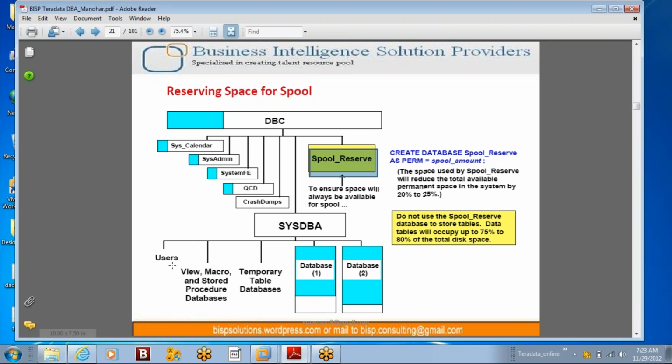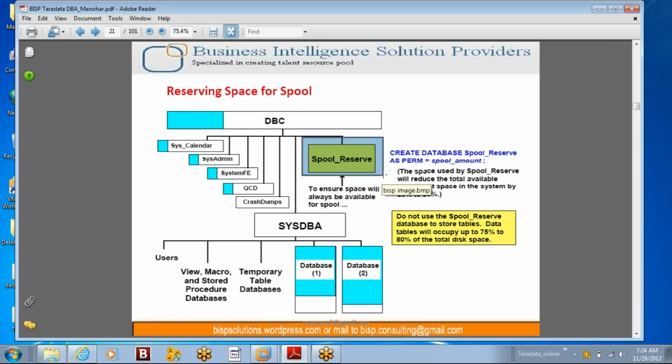If the upper limits are given for every database, they can occupy this 100 GB reserve. So you won't get hit badly with the spool space error. This is a typical best practice generally DBAs follow, creating a spool reserve, and they don't use this database at any moment to load the data.